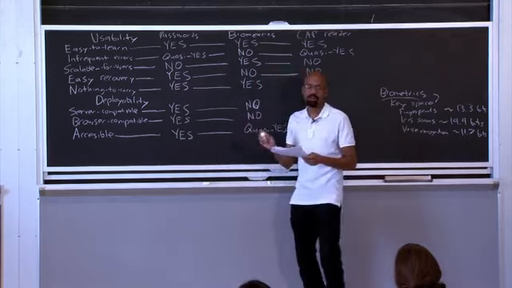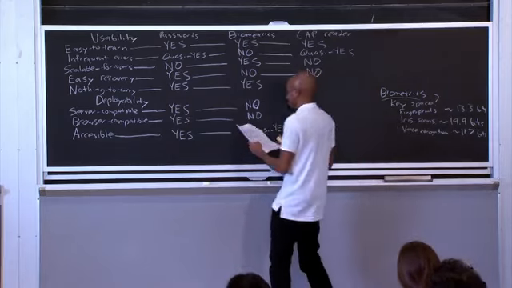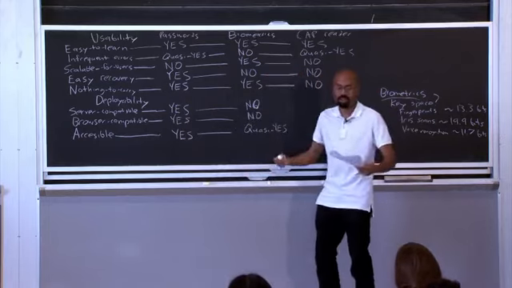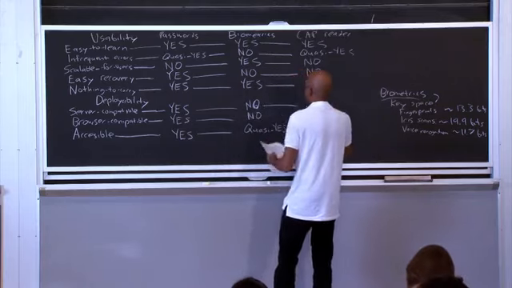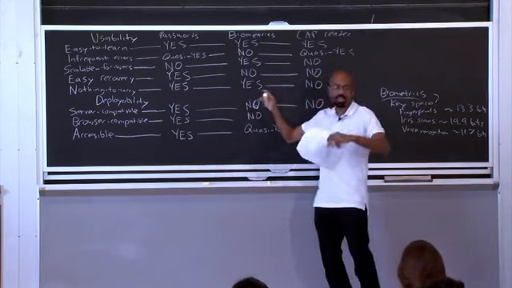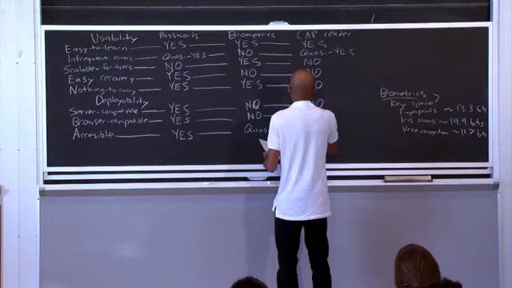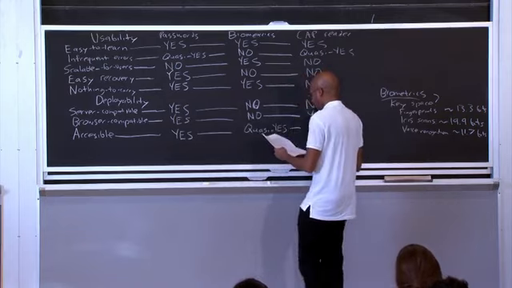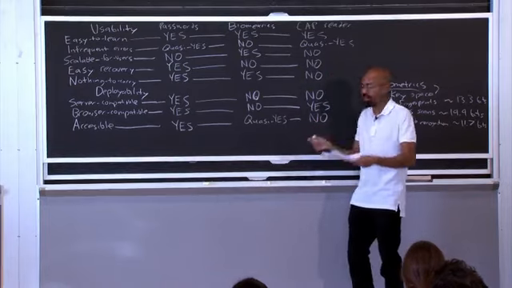Easy recovery is no, right? How do you replace a lost cap reader? How do you get a new card? That's kind of a pain. And it also fails nothing to carry because you've got to carry your card and the cap reader. So this is not server compatible because the site has to know how to use this special cap reader protocol before it can proceed. It is browser compatible though, because you're just using standard HTML, CSS, and JavaScript to interact with the backend. And the authors say no, it's not accessible because blind people can't easily read that 8-digit code that's put out by the cap reader.